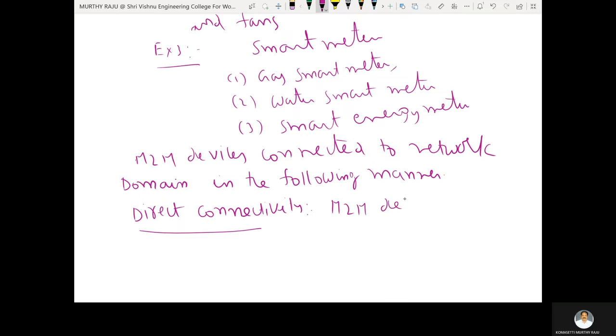M2M devices connected to the network domain.